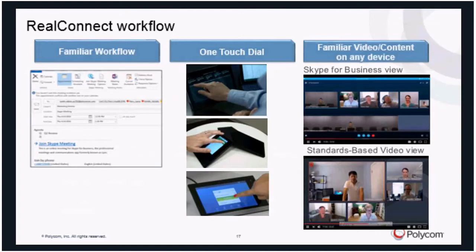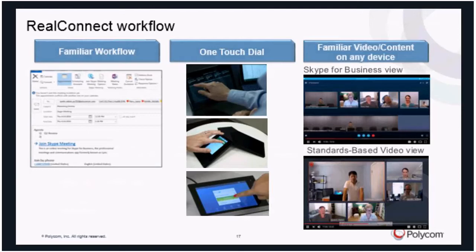So let's talk about the workflow. Everybody knows how to schedule an Outlook meeting. You go into Outlook, you create the meeting invite, you're enabling it for Skype, you're inviting end users and the video endpoints or rooms, if you will. Everybody knows how to do that. So there is no retraining of the end users to send an Outlook invite out that enables this capability. If the end user has this capability enabled as part of their licensing model, they'll then see that the meeting invite has been updated to incorporate what to dial if you're a video endpoint that needs to be dialed in.